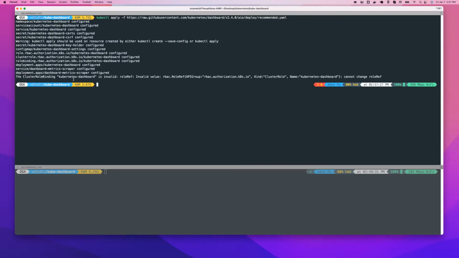Okay, so I think there's something wrong here. So I'm going to delete something from this Kubernetes dashboard. So let's say kubectl get Kubernetes dashboard.